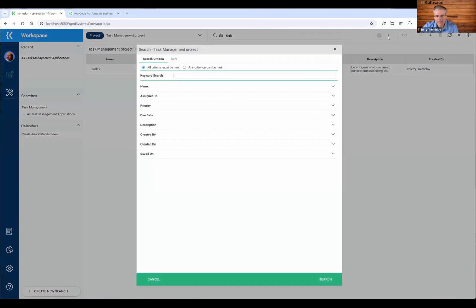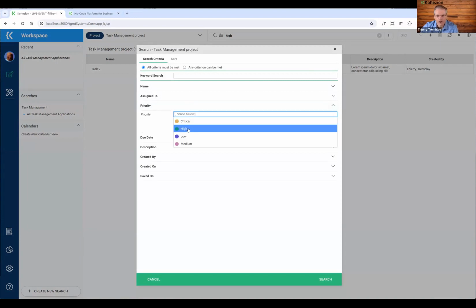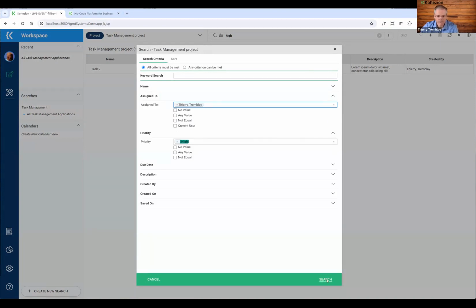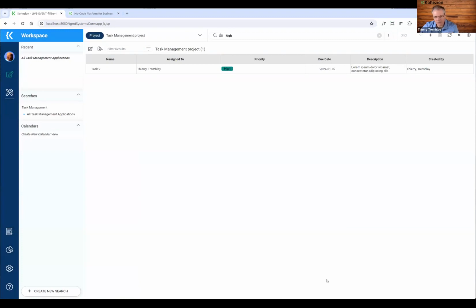and let's go and click on the 3 little dots here and say, okay, I want to see all the tasks that have a priority of high and that are assigned to. It's going to return the same thing, but it's more precise and more advanced. And finally, and I'll show you that a bit later, as an administrator, and this is very important, we can create default searches. What we mean by default searches is the administrator will create on the builder default searches that will appear everywhere for every user that has access to this task management. And this is the next thing we will do in today's session.